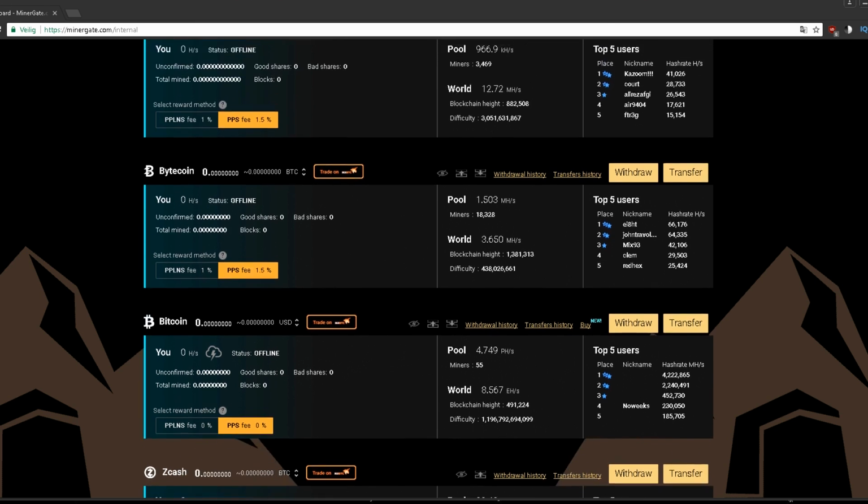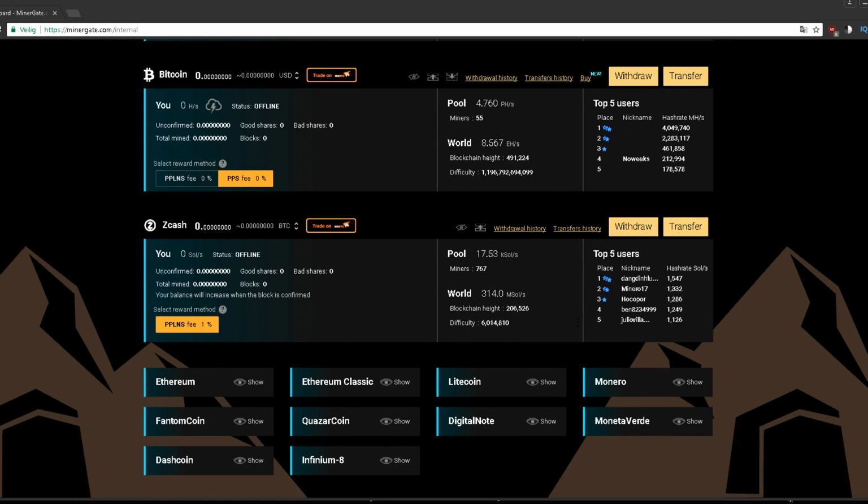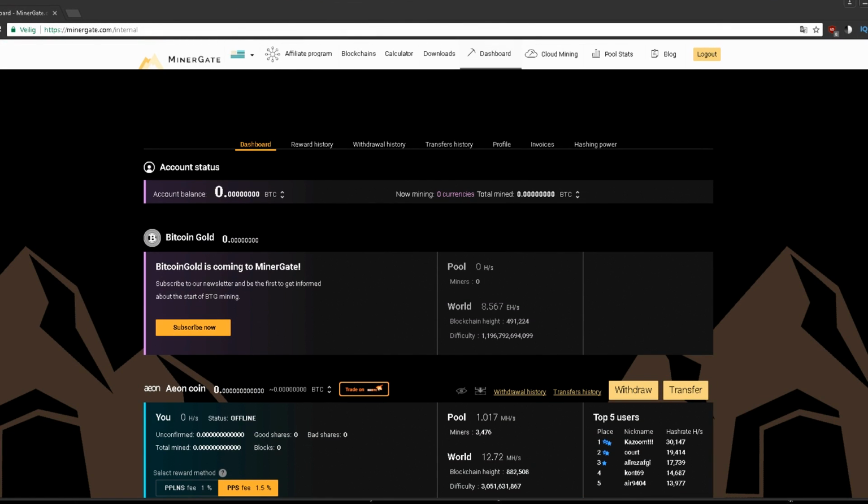I will show you. It's very important that you use this dashboard in combination with pool stats. That is this button right here. Pool stats will give you the statistics of the pools and the blocks found at the moment, which is really basically about your income and your balance. So let's go to pool stats for a second for Zcash. We can see here that there are about 750 miners for Zcash, which is not too many actually.